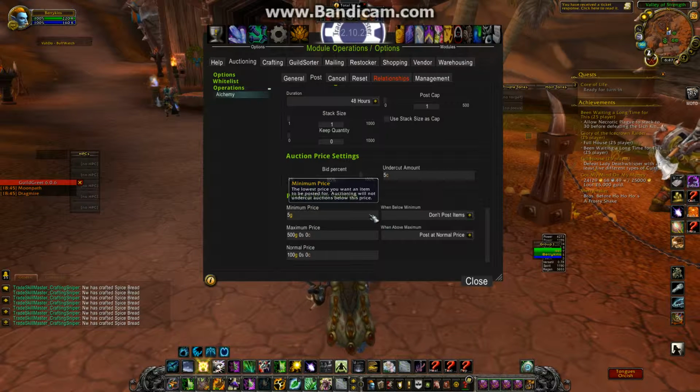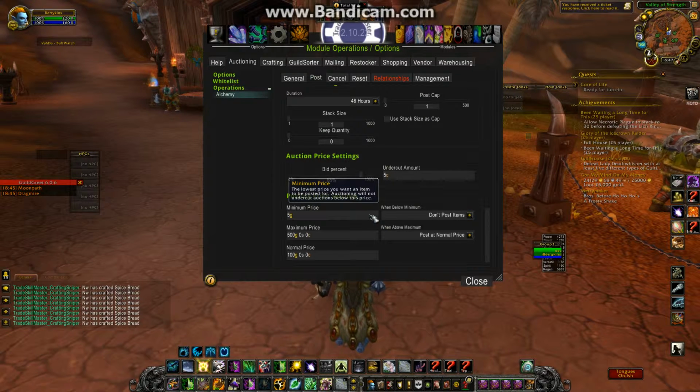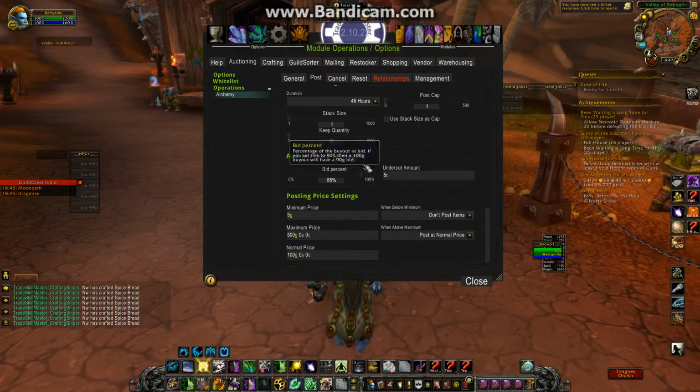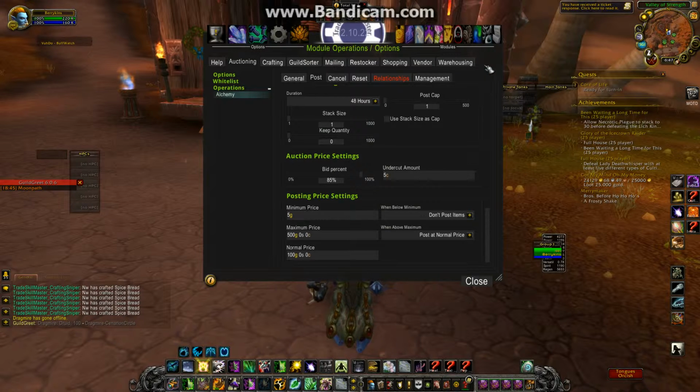TSM determines the crafting value by calculating all the material cost necessary to craft an item. The method TSM uses to calculate the material cost is yet another configuration option available to you. But for now, just accept that the default setup works reasonably well.